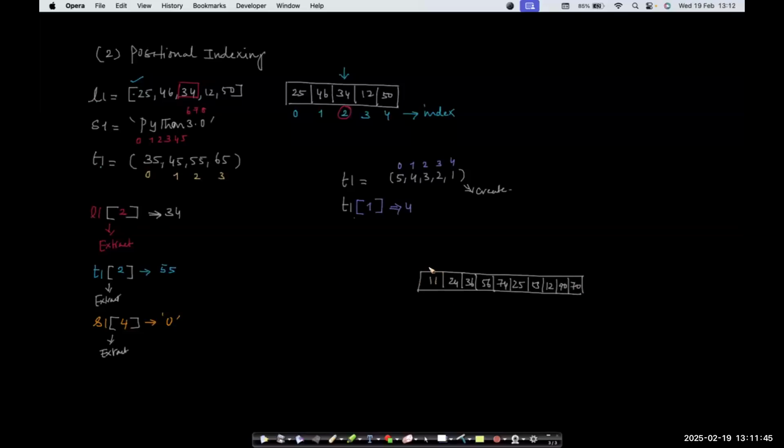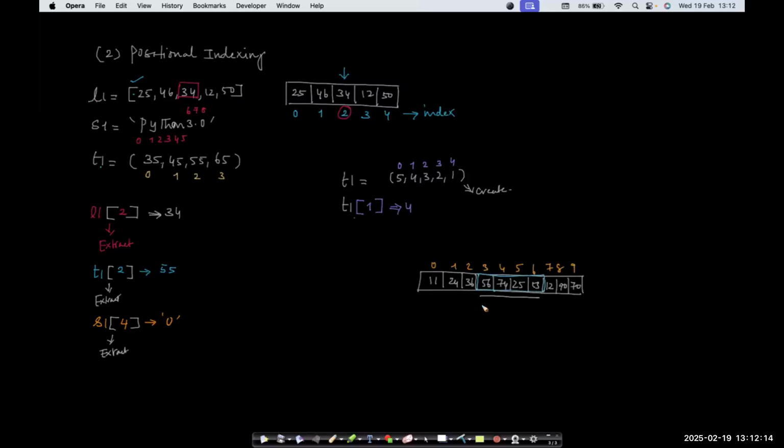Let's give the index numbers here: 0, 1, 2, 3, 4, 5, 6, 7, 8, 9. Now let us say I want to take values from 56 to 53. This is called a slice. We want to take a slice out of the list.